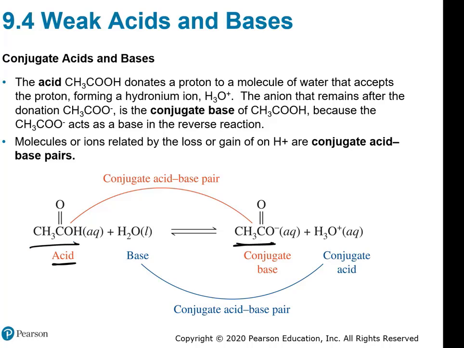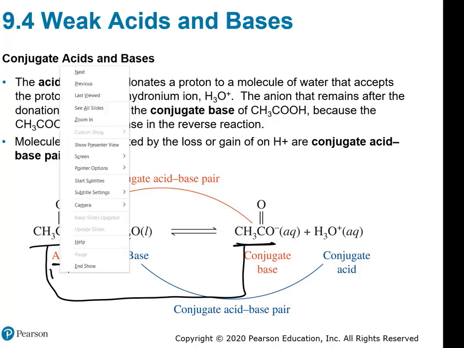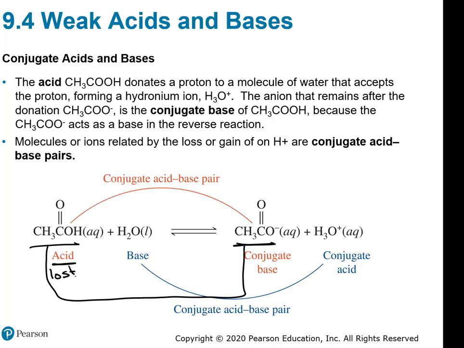Okay, so CH3COOH doesn't look like H3O plus. So those two definitely are the most similar. So they're actually considered pairs. They're pairs because they either gained or lost a hydrogen ion. So in the first one, CH3COOH becomes CH3COO with a negative charge. So this lost a hydrogen ion, right? It lost its hydrogen. That's why it's the acid, because acids lose their hydrogen.